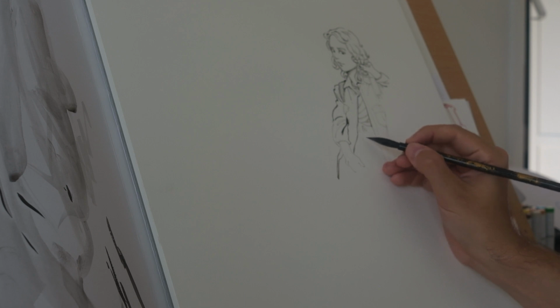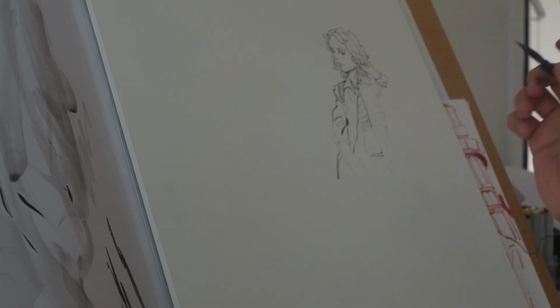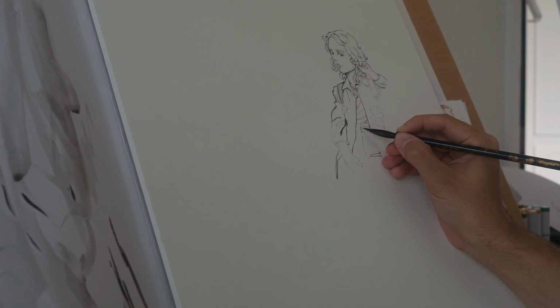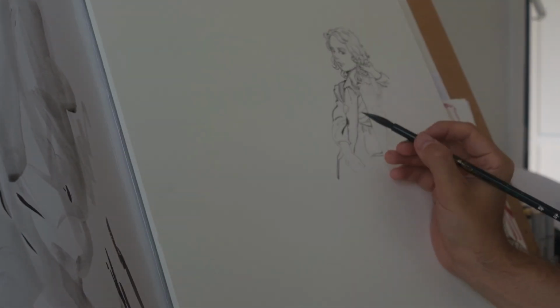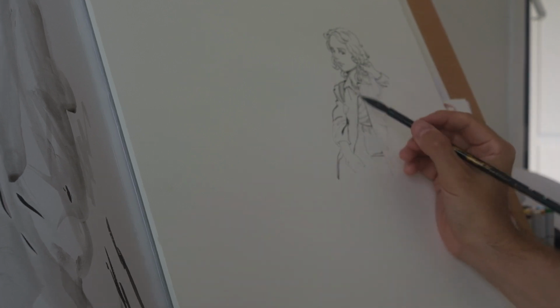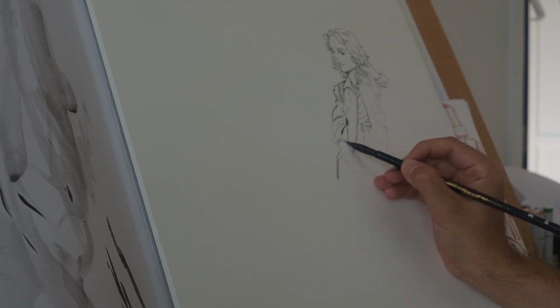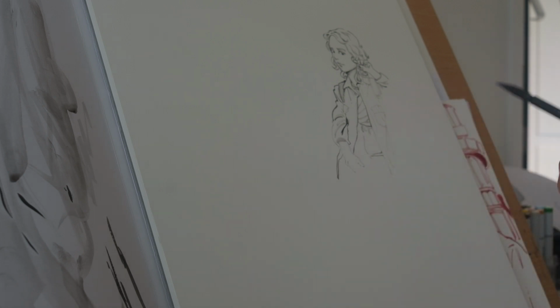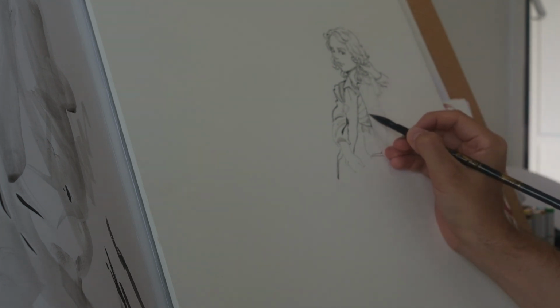Yeah, big jackets. Big jackets are the key for you, and for me, to hide that maybe I am not the best at anatomy. It's all about hiding your flaws the best you can, making it believable that you know what it is that you're going to draw. Even clothing folds, I'm not sure if I'm very good at it. I think I'm just passable.